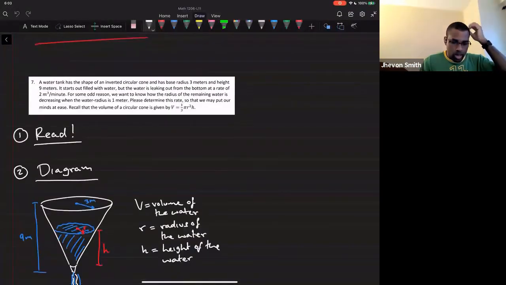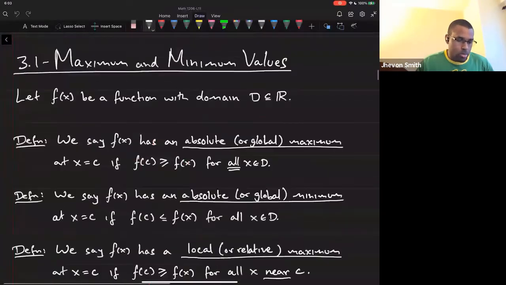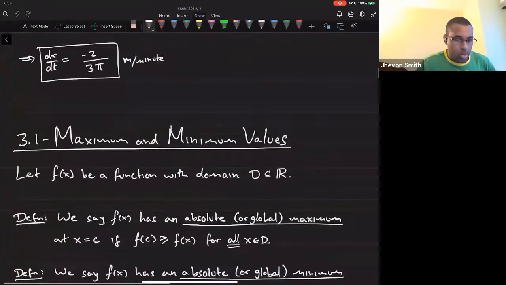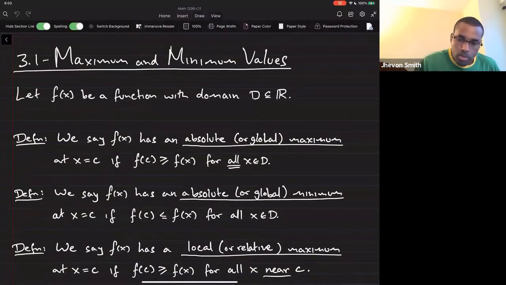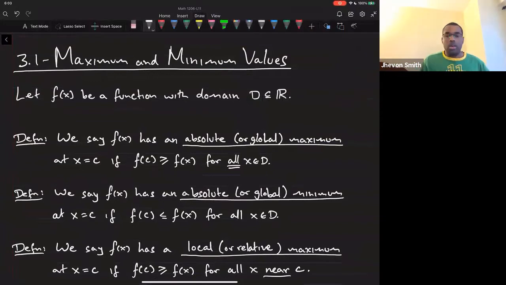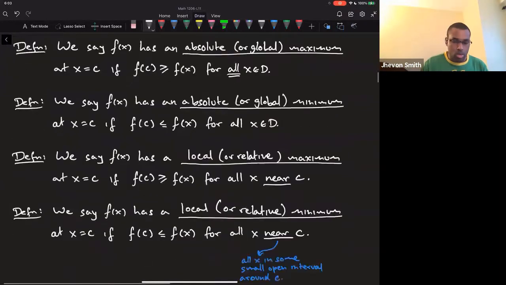Okay, so let's get started. Last time we finished up an example from related rates. We spoke about maximum and minimum values. So we defined what's called the absolute max or the global max, and the absolute min and the global min. And these were the maximums across the entire domain or the entire interval that we're looking at versus things that are local, which is just in a single region.